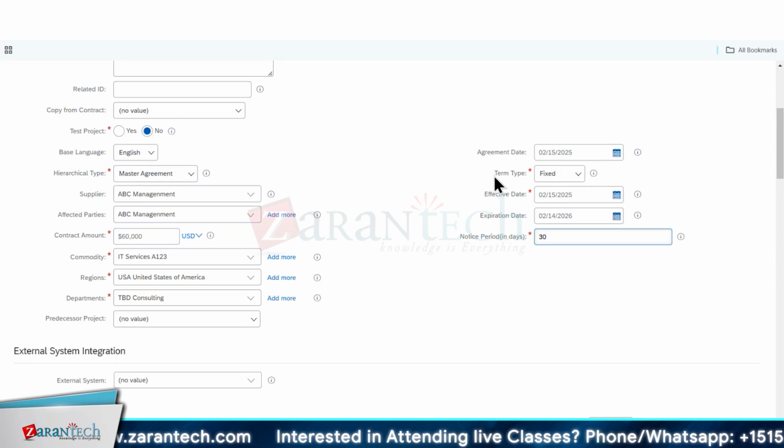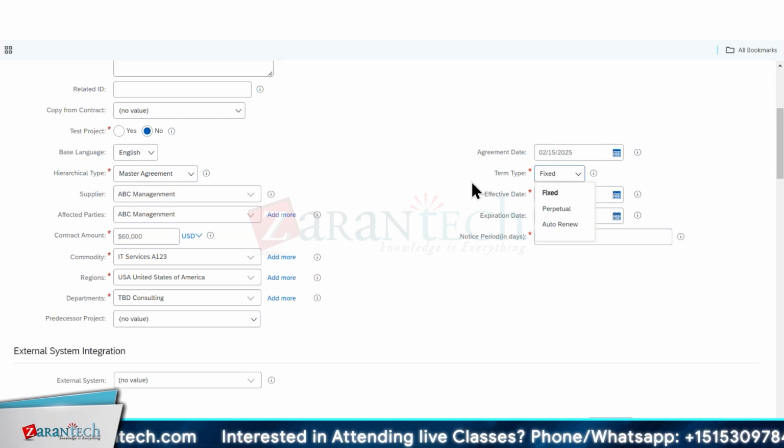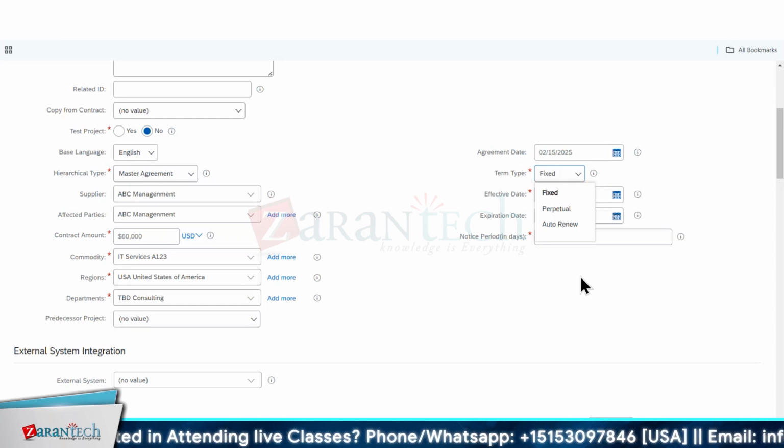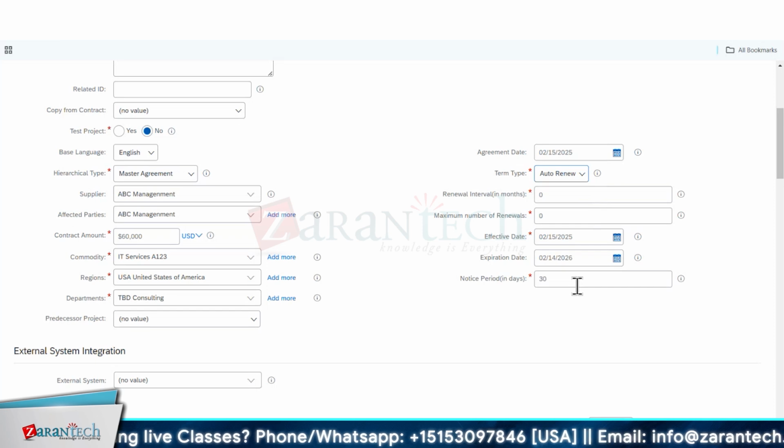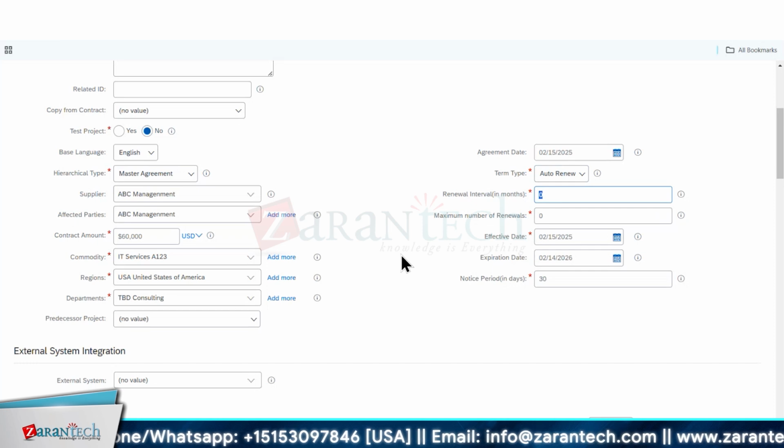Now these term types are there. If it is fixed, it is fixed for this time. If you want to renew, you have to manually renew it. And if you select auto renewal, then you have to provide some auto renewal terms, for example, renewal intervals: every 6 months renewal or every 12 months renewal.